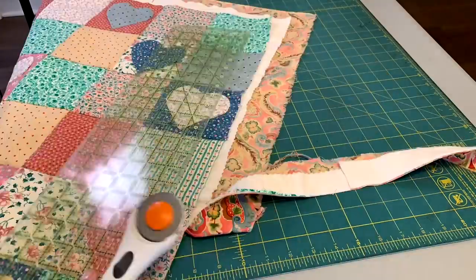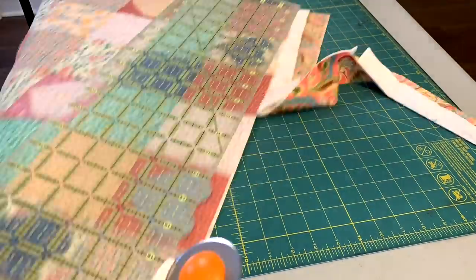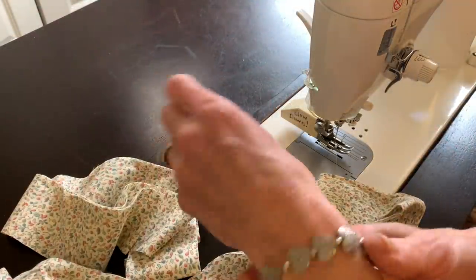After getting the quilt quilted through all the seams, I trimmed away the batting and the excess backing, and I'm going to work on the binding.